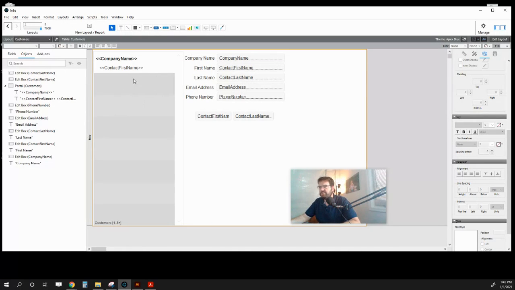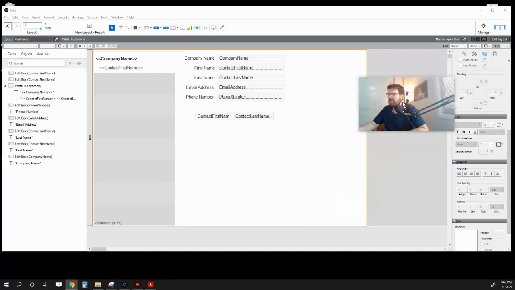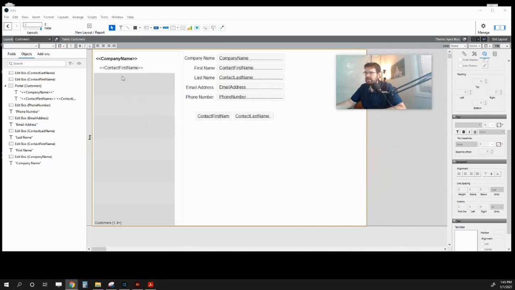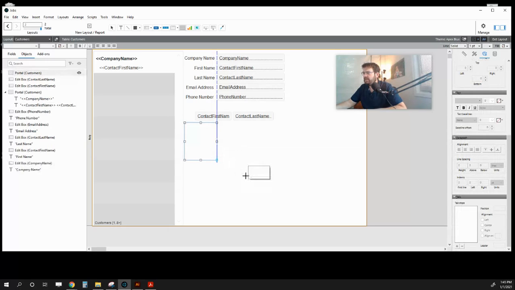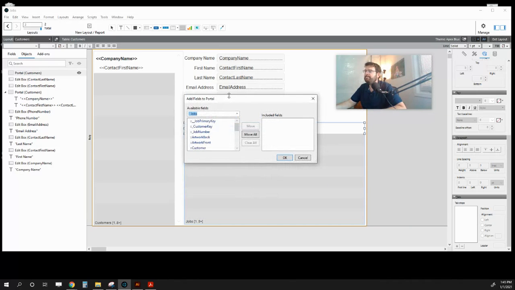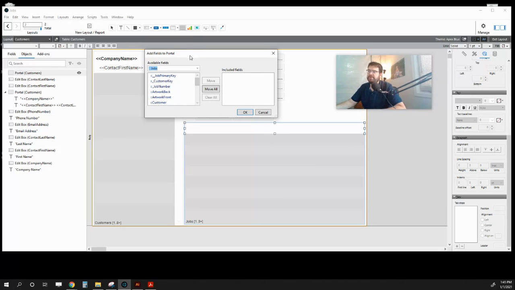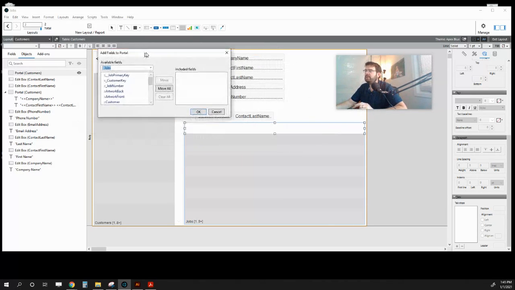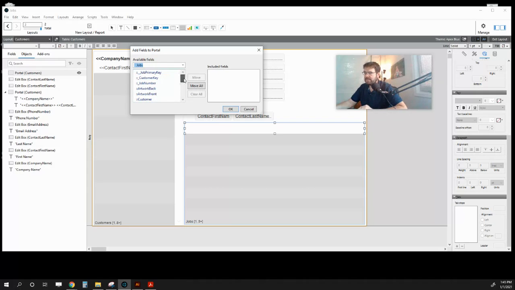Now, something else that would be super nice is if we could actually see the jobs that the customer has by just clicking on the customer name. So we can do that with a portal as well. So I've got my portal tool again, and let's make a nice big portal down here. And let's set this table to jobs. And because, again, we have everything we want to see there, that's fine. Since we have that relationship built already, we don't really need to do much here other than just put the fields in. So let's add, probably the first thing would be artwork front.